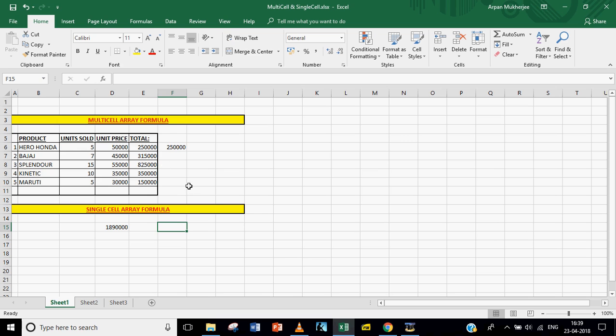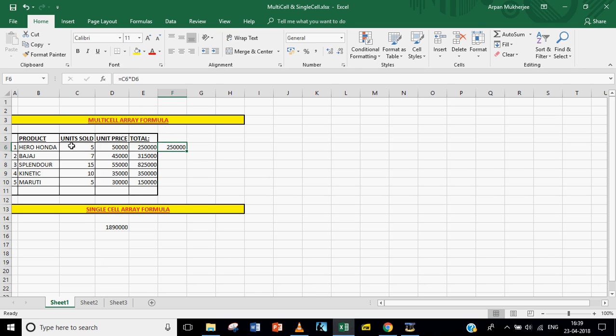As we move on, as you can see here, the purpose of multi-cell array formula is, as I'm highlighting it, normally you go to each cell and enter the formula by selecting the particular data, like over here C6 and D6.